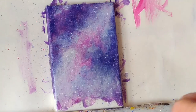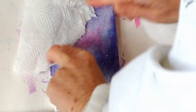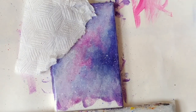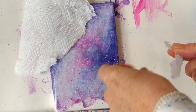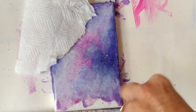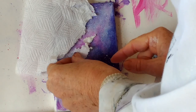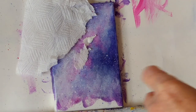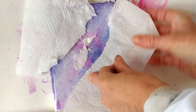If you've seen my video on how I did the stars on the galaxy girl or how I did them on my watercolour galaxies, this is the same method. I'm just using bits of paper towel to block out where I don't want the stars to go. And you can shape the paper towel any way you like. Normally you'd do this flat, but because I am filming it, it's easier for you to see what I'm doing if I'm filming it on an angle.